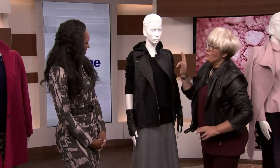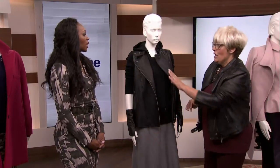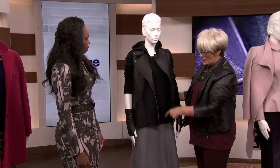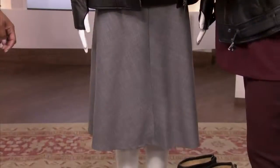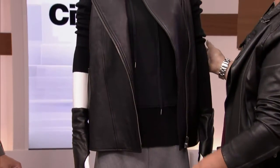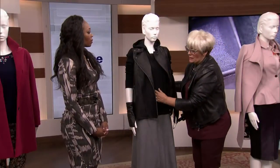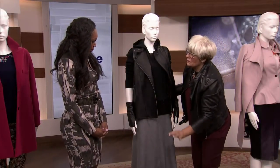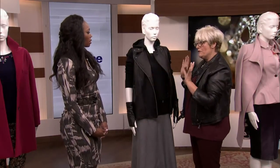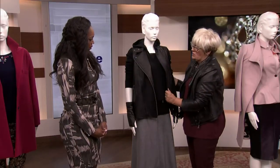Right. So now the trend is long over long. How do you do it without looking like a big blob? So most women in the 80s and 90s, because this is not a new silhouette, would have worn it with a belt and a silk blouse tucked in and a pair of heels and maybe a pair of colored tights. You're not going to do that. No. They also might have done a skinny boot with a skinny heel and a skinny toe. That would have made it look very 80s, 90s. Yes. So you have to be very careful about it. So this is now big and quite strong looking.